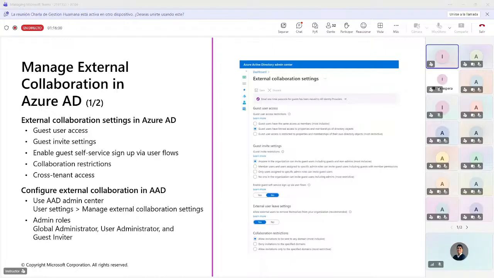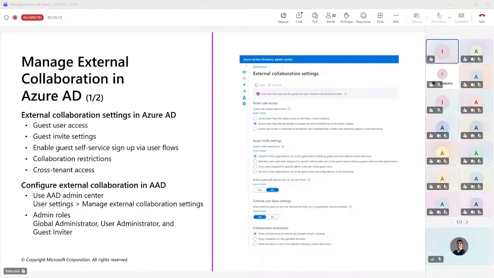So there are a few things to note in regards to that, a few different external identity settings for external collaboration experience in Teams. One of them being the external collaboration settings, right? So those external collaboration settings let you specify what roles in your organization can invite external users for B2B collaboration.